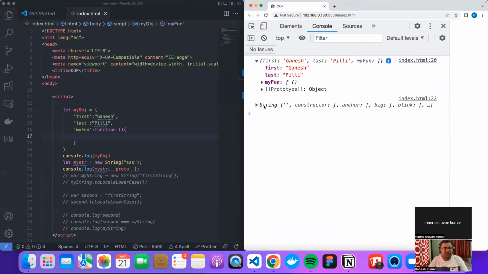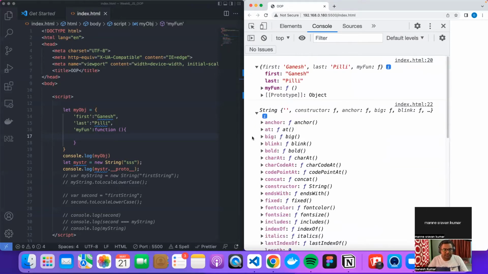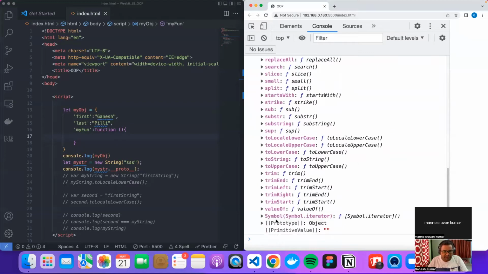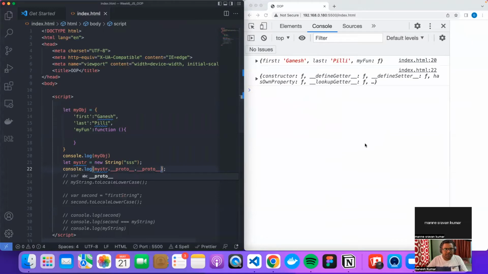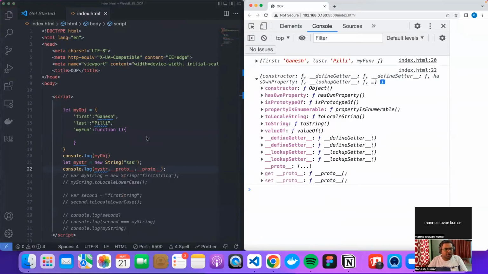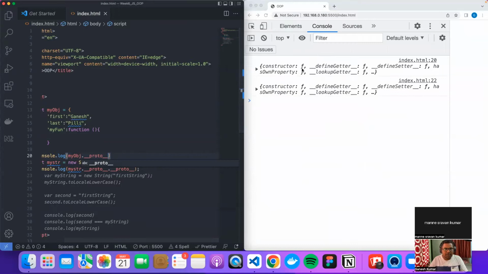So string also has another prototype, that is called what? Object. So if I go deep into that relationship, let me go to my constructor. They are the same.